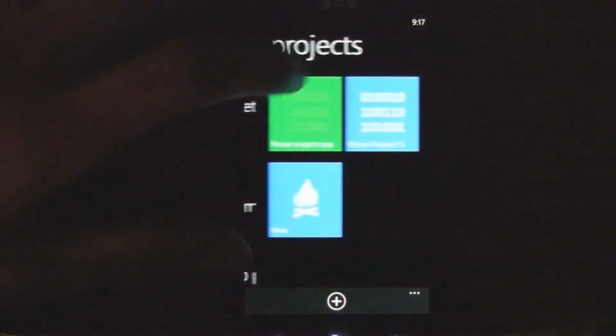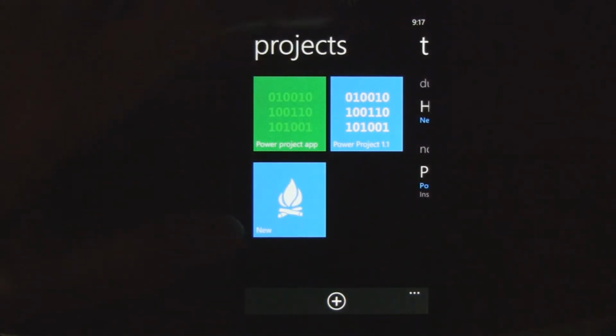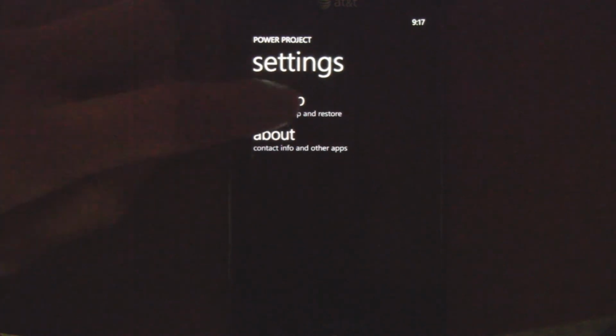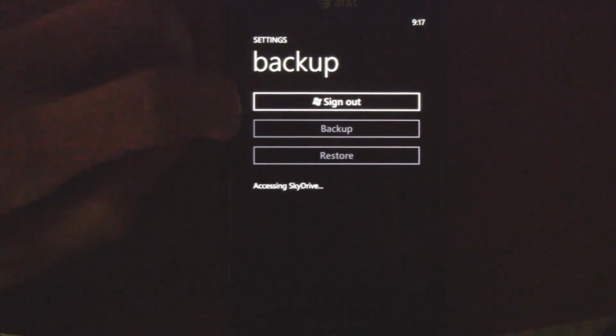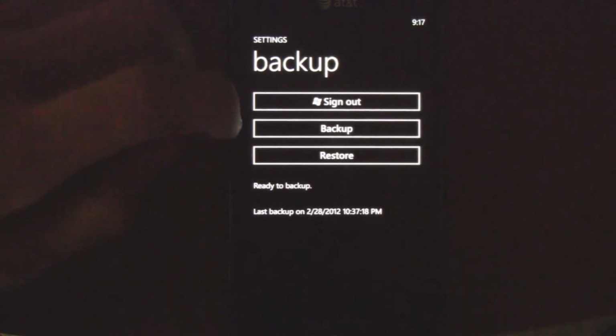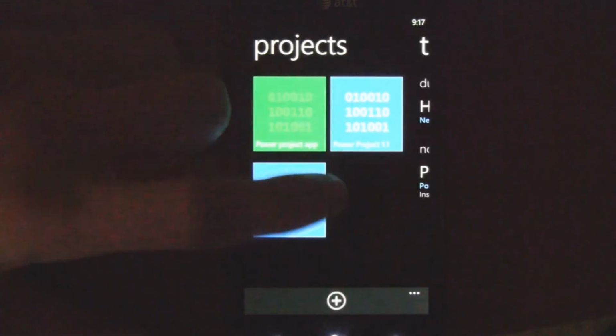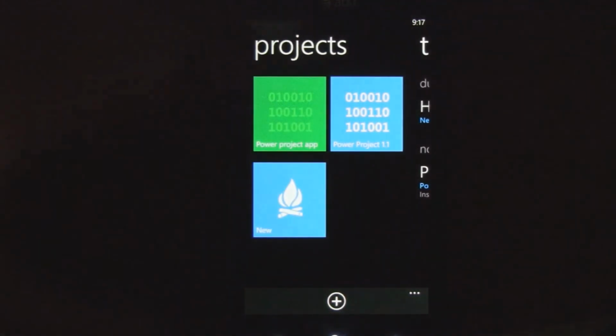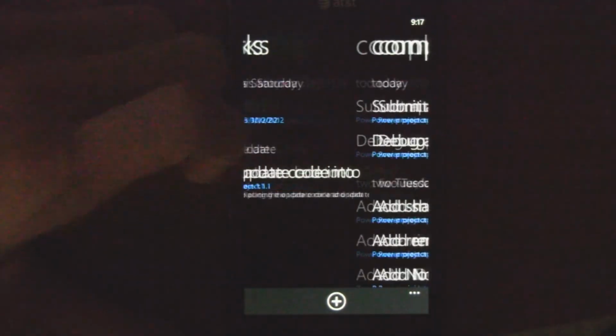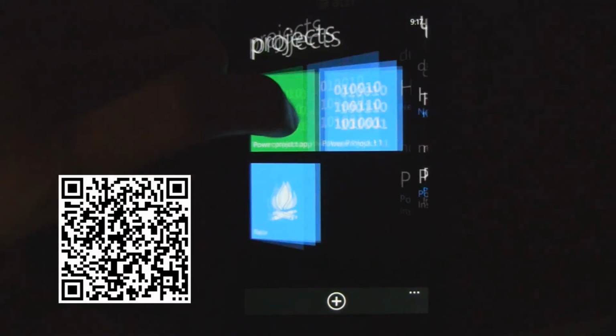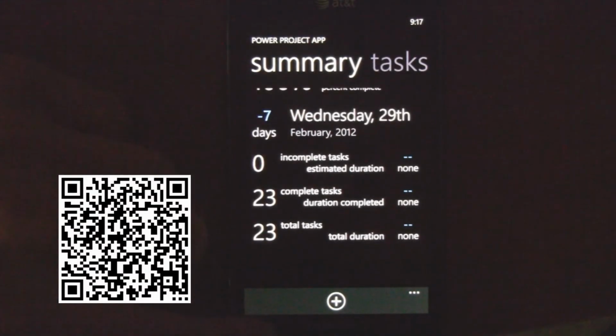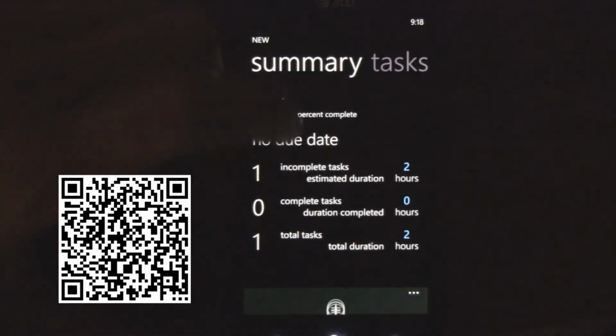Everything's very fluid, fast, Metro styled, and yes, it's very basic at the beginning, but it definitely starts to light up when you actually add all your data. Plus you have online backup and restore with SkyDrive, and that's available in the trial version too. So you can back up your data, and if you get a new phone, you can instantly transfer that data to your new phone. And the live tiles always keep you updated with what's due next, and overall it basically has everything you can need for a project planner app, and shows you how much time you have left for all your tasks in a very nice and friendly format.